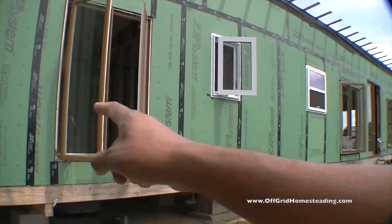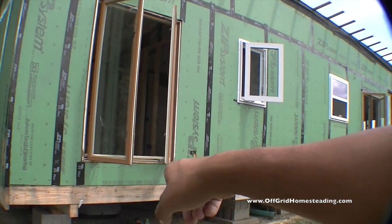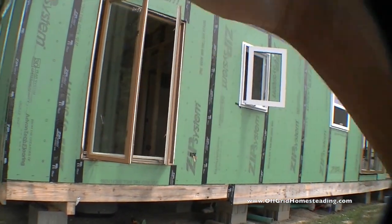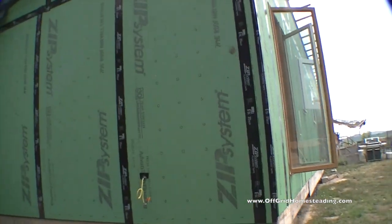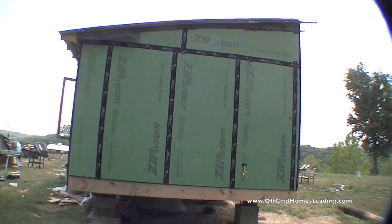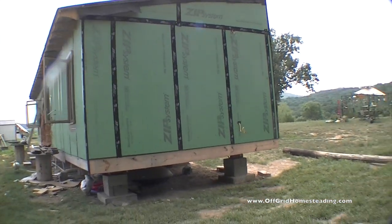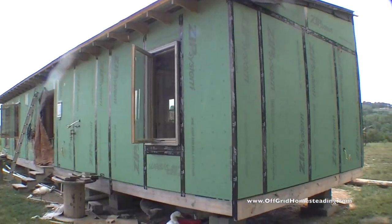Well, before we pull them out and level them, we got to do this zip tape and stuff around the base of the sill and up about 6 to 8 inches just to waterproof the sills. So, got this side done here. And got all of this done here.